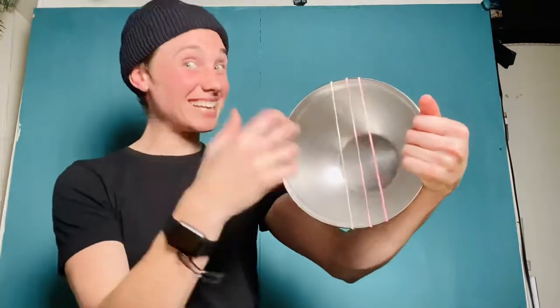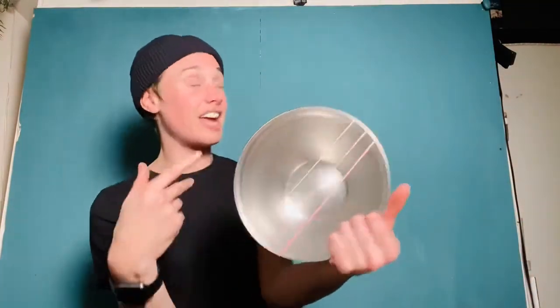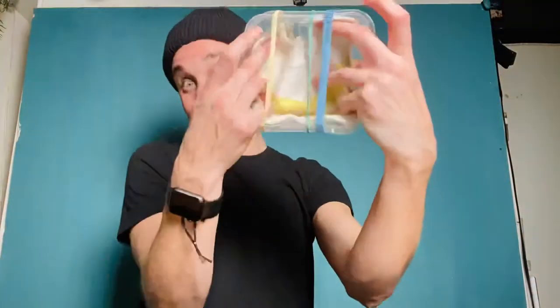Oh, and you can hear the metal being the material too. You can hear how that sound energy is bouncing back and forth even more. So if that's your acoustic preference, maybe you want to do the same thing. If you want something that echoes less, maybe you choose a plastic container with some cloths underneath to absorb that sound.